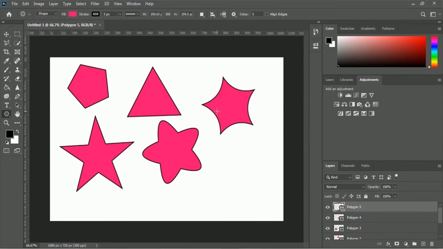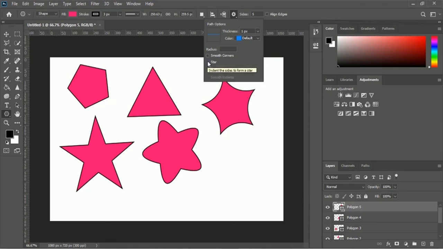And right now I'm going to show you another shape creation using the polygon tool. If you want to draw a sun using multiple spikes, then how will you create that one? You just have to click on this additional settings option, and then uncheck the star option.